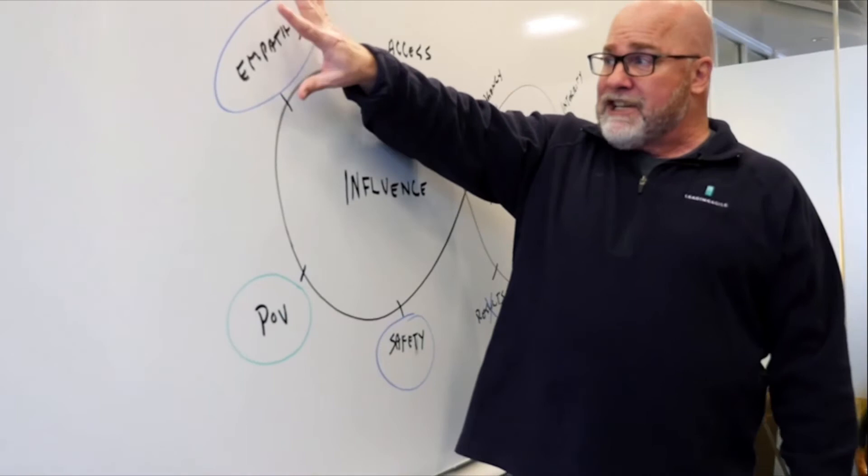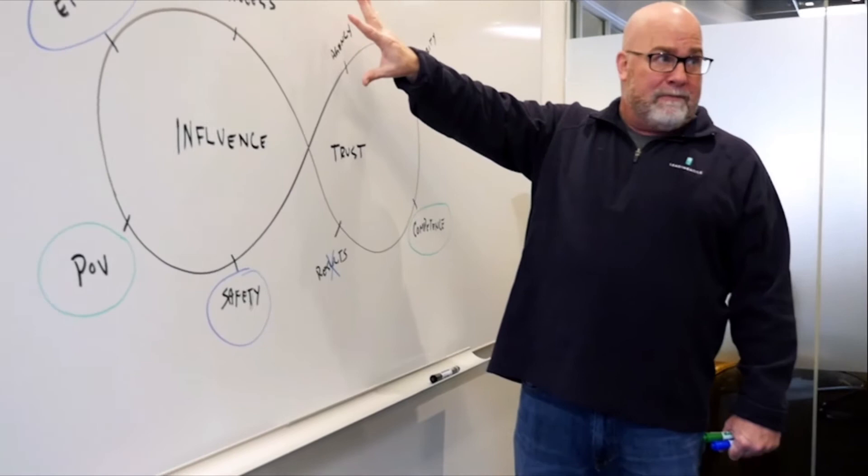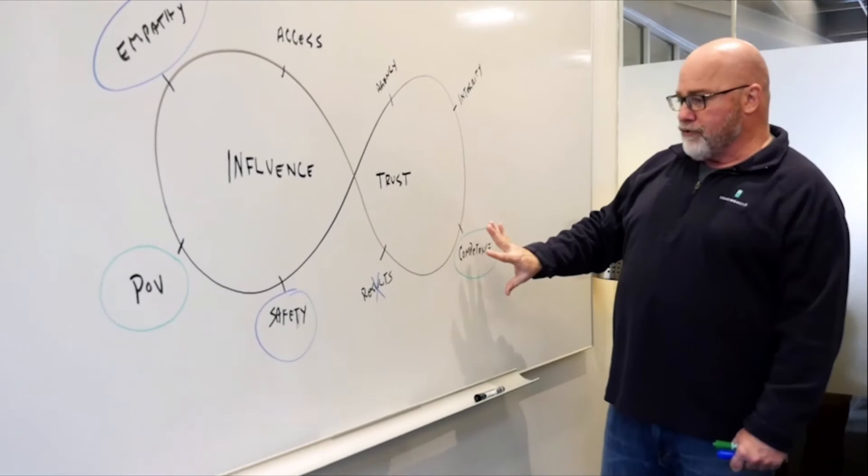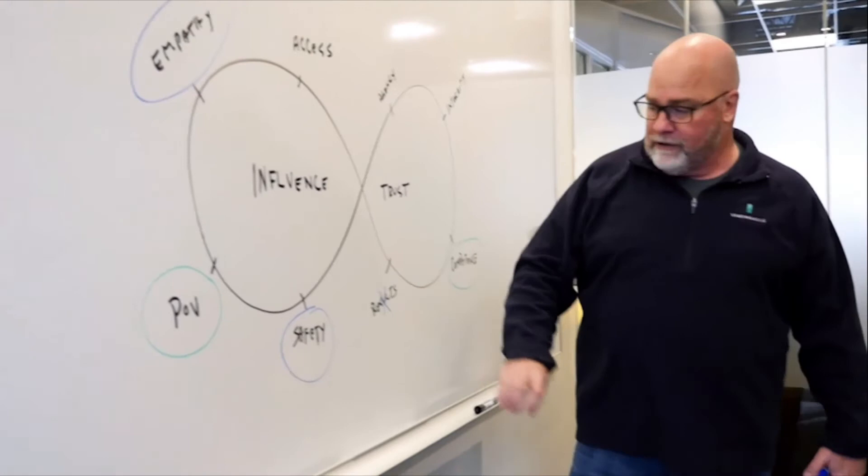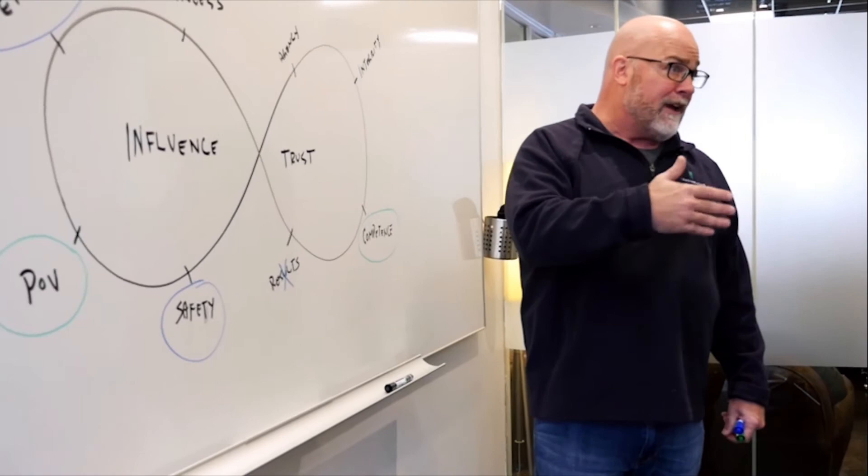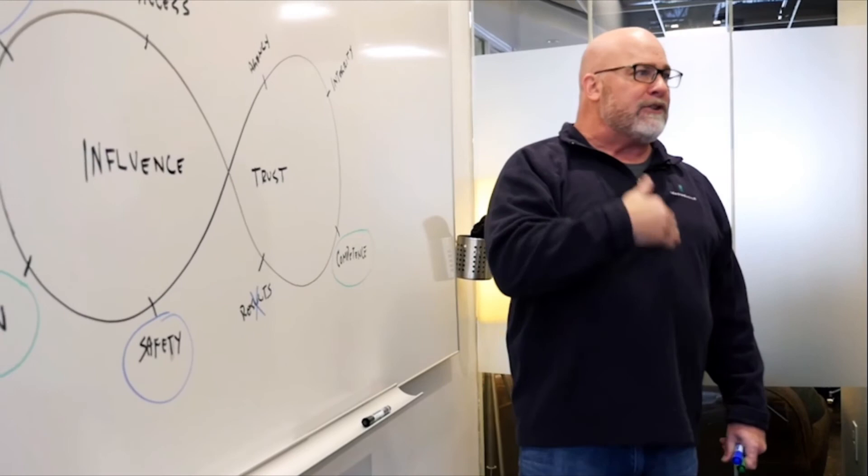What you do for that competent, strong point of view coach is you help position them, put them in a box of empathy and safety. You get agency from the people that you're changing to go operate within that box and let those coaches run. When you have coaches that are great at creating empathy and safety but they're sort of order-taking, back of the room, not operating from a point of view, not generating results, what we need to do for them is we need to create a very clear path for them. Be almost a script that they can operate within and then remind them to operate to the script all the time. Because if you don't do that, the loop breaks down. It becomes a vicious cycle instead of a virtuous cycle.